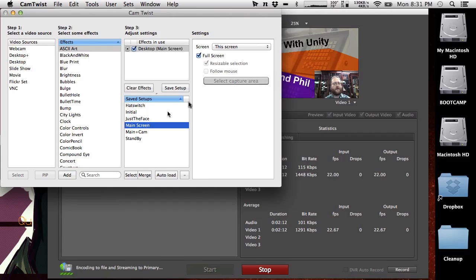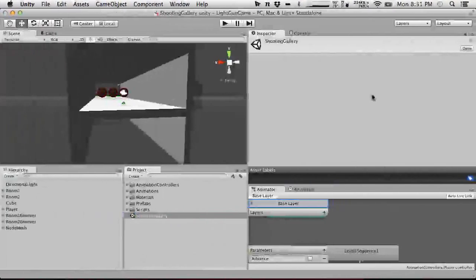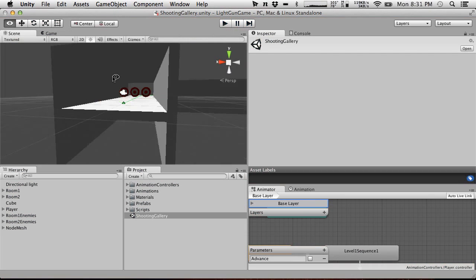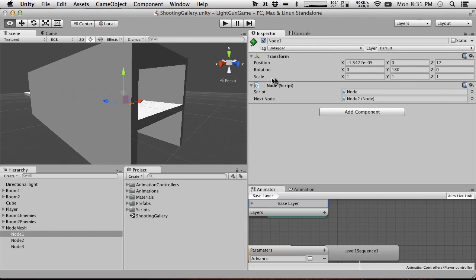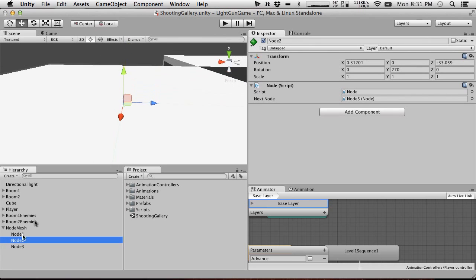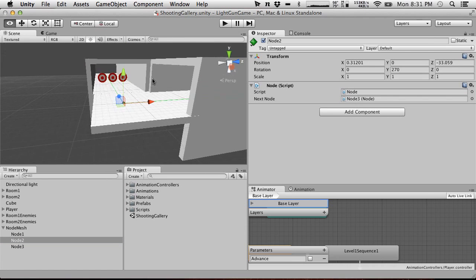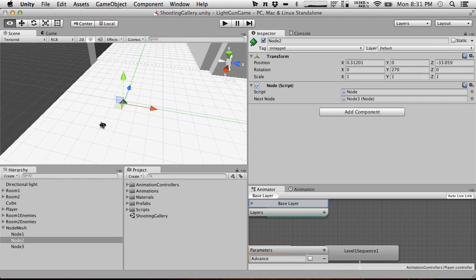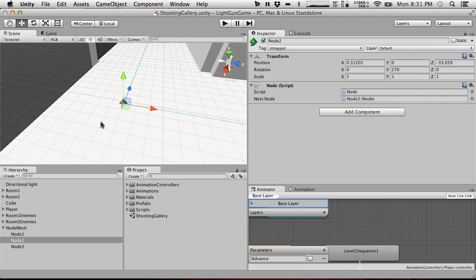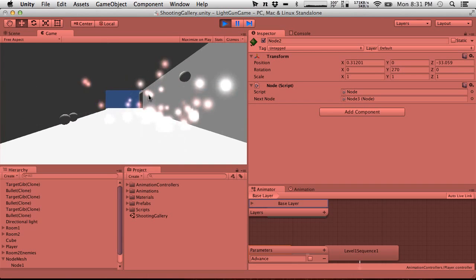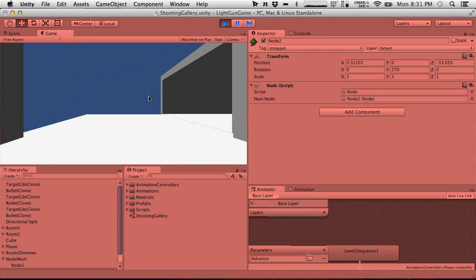So, what we're doing: shooting gallery. On our last episode, we switched to a node-based system. We have these little node things, and we put them where we want the player. The player goes to the next node when we tell it to, and the way he faces at that node is based on the facing of the node. So we're using the rotational information to determine the final facing. When he shoots the targets, he rotates toward the next node and moves towards it. In practice, it looks kind of like what we had before with animation, except now we don't have an animation driving it. So, there are advantages and disadvantages.